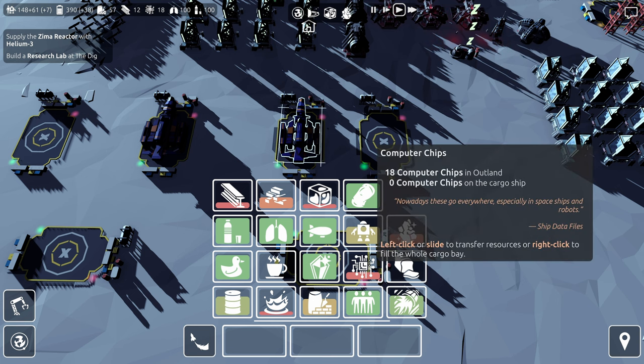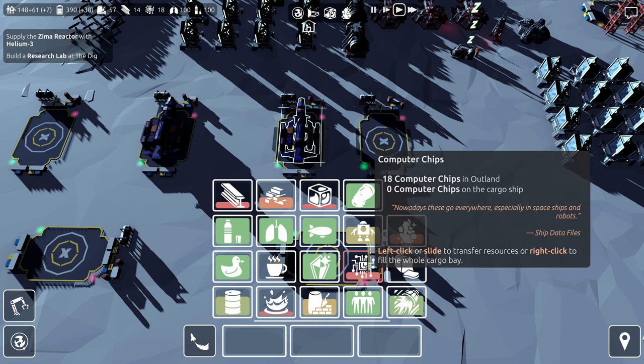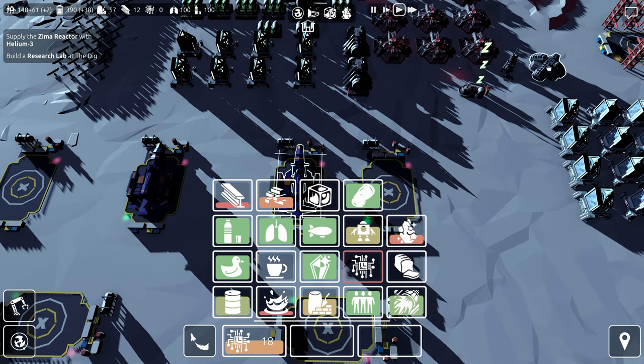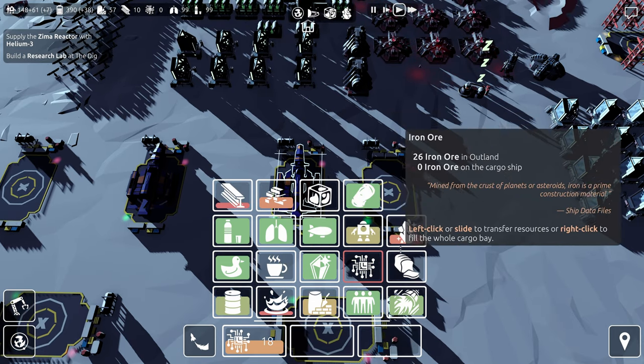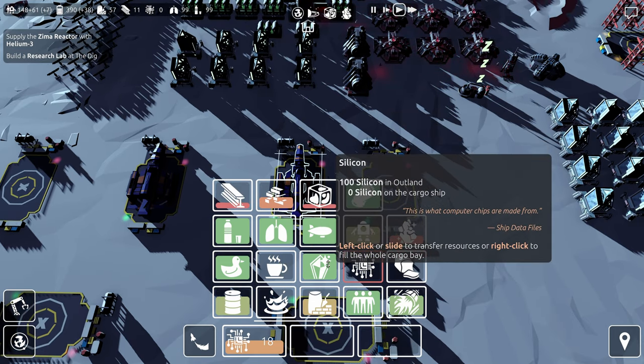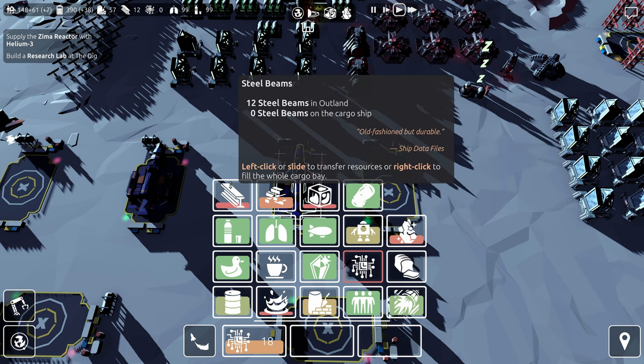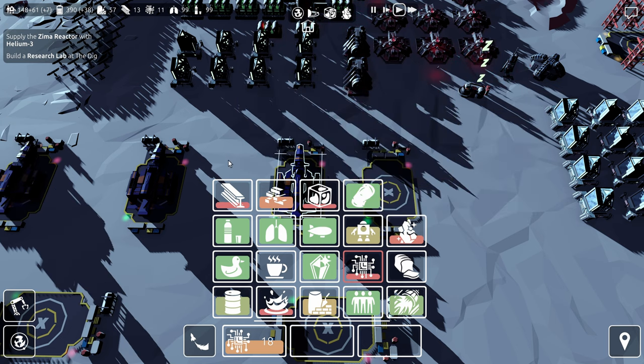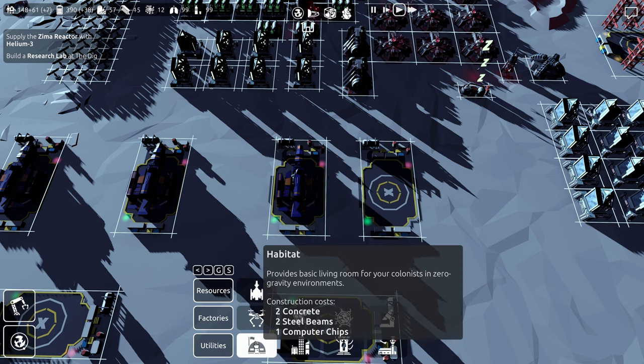I am going to rob some chips here because we're going to need it for habitats over there on the dig site. So I think I'm going to rob the rest of these chips. That just means that the robots will have to wait just a little bit longer. I guess that's just going to have to be fine. And I might actually steal the steel from them too. Steal the steel. Yeah, it takes 16 steel for this though, doesn't it?